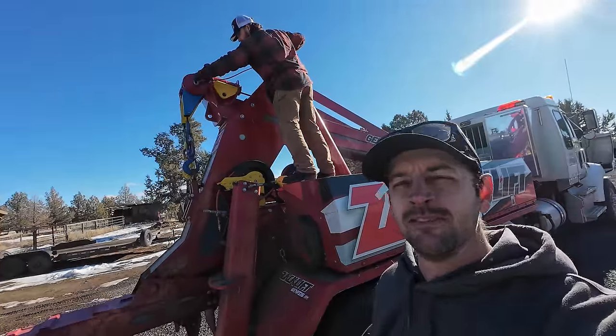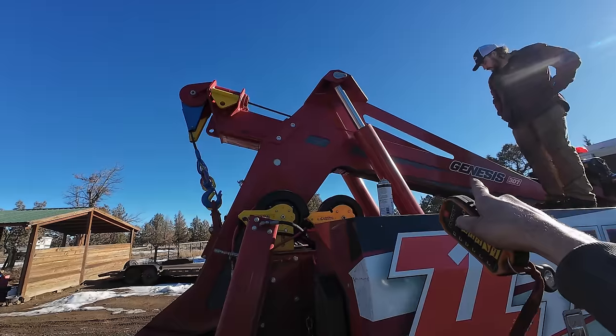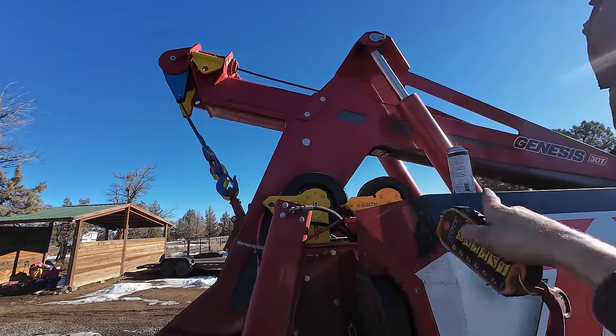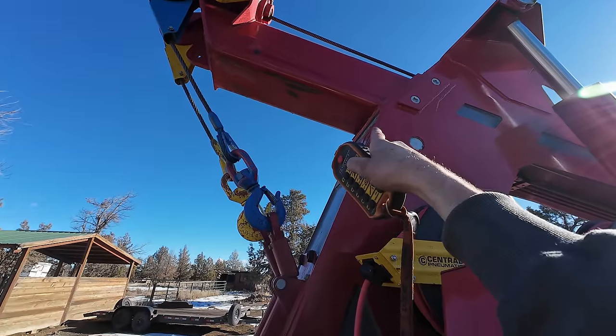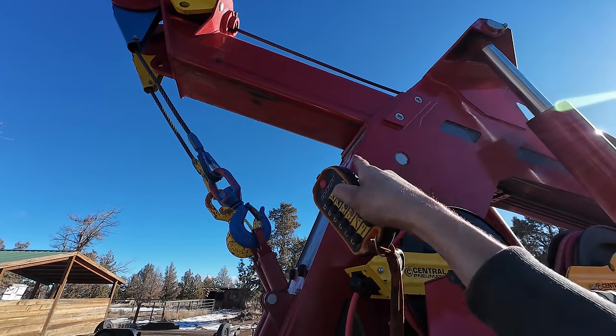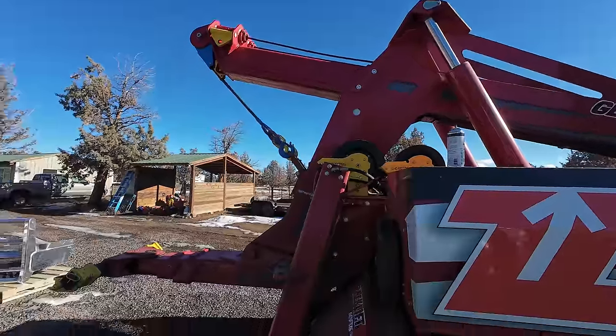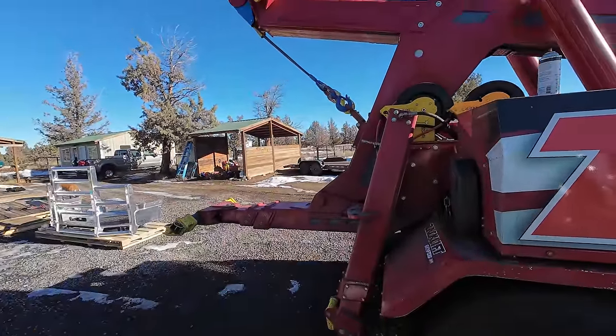Good job, Zacklift. Now that that slide pad back there is greased, I'm gonna run this out all the way, and we're gonna put some of the spray grease down here on the bottom side of the boom, where it rubs on that slide pad. Just use a little bit of spray grease here and then pull it back in and it greases that whole thing. We're gonna do the same thing with that wheel lift right there.